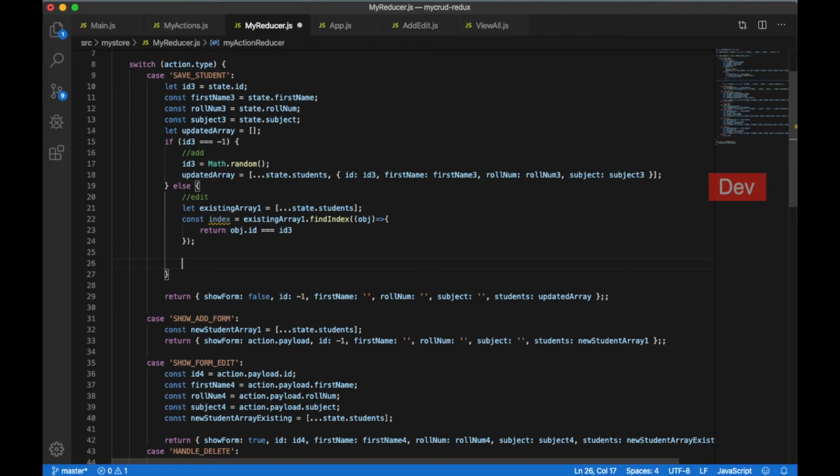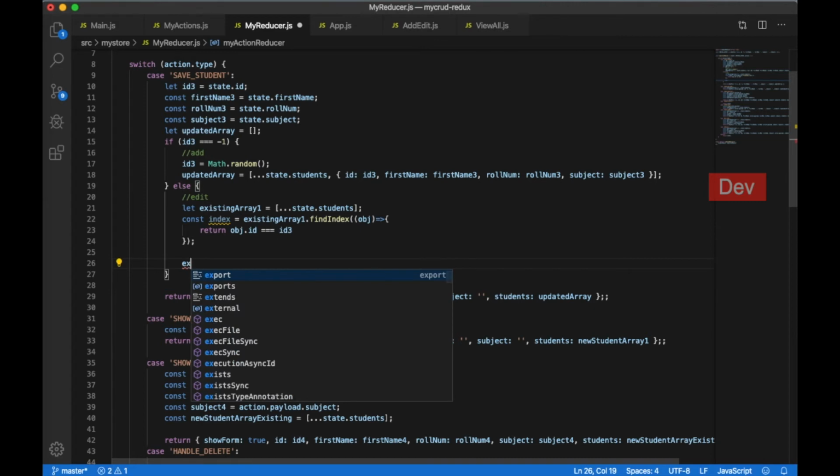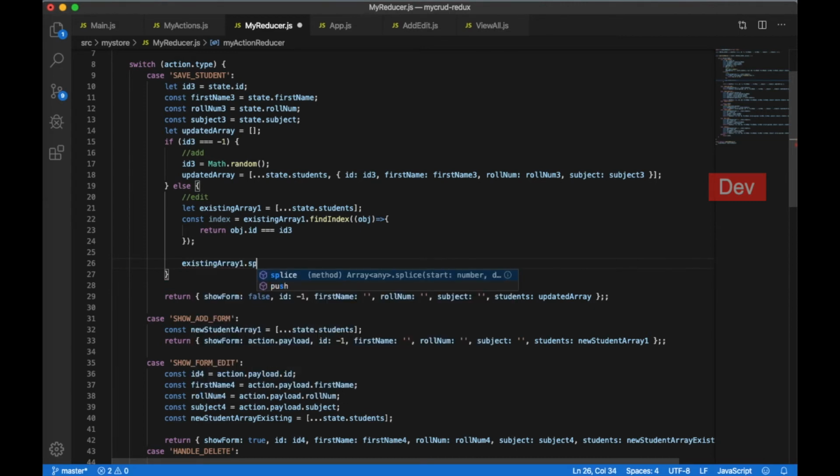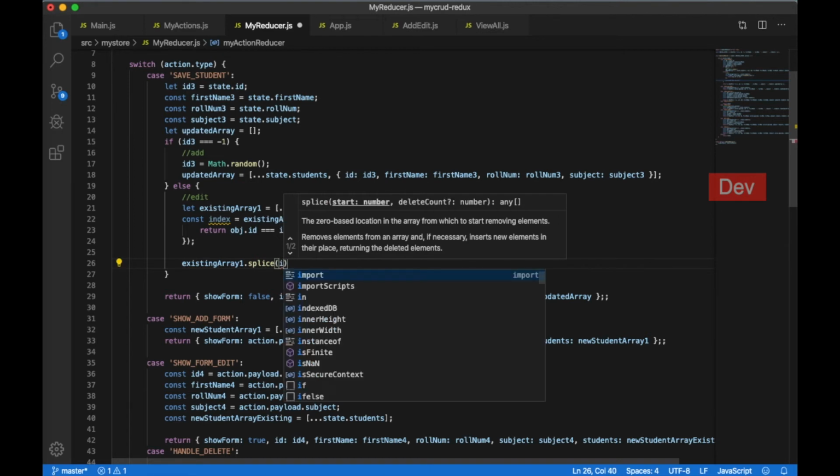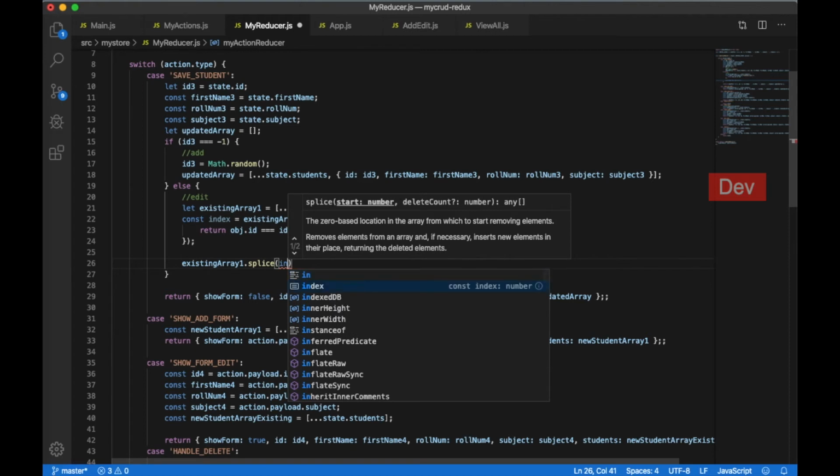Then, since we know the index, we can splice it so that the indexed entry is modified. For example, let me show you the existing array splice. The first argument is the index from which we are going to make the changes, so I'm passing the index.